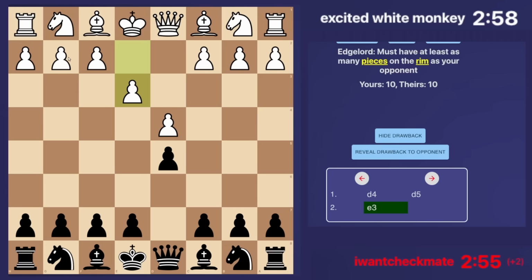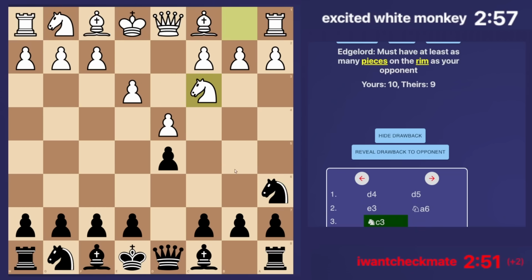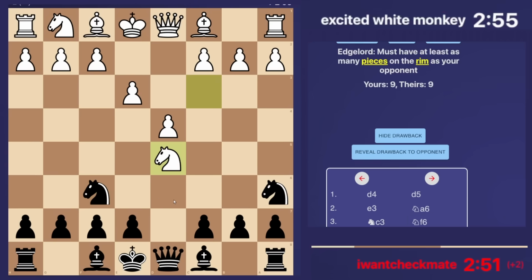And actually, maybe I should be careful because like if my opponent randomly plays some crazy move, then maybe it could cost me the game. So let's play here. My opponent can take. I'll take back. I'll have doubled pawns, but they'll be on the rim, so it will be worth it. Knight to f6. Rest of this, I think I can just play normal. Oh, I've forgotten that this is part of the rim.